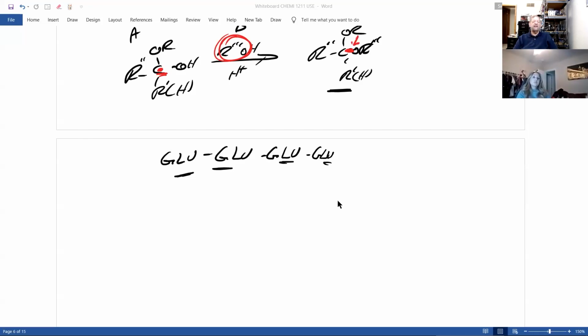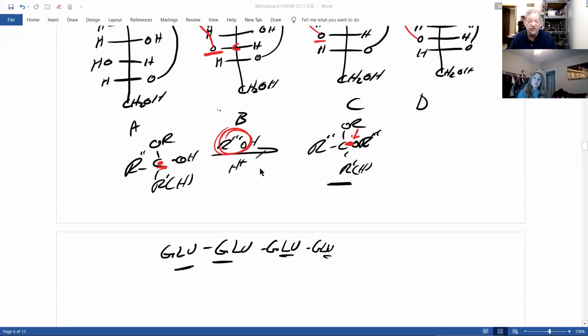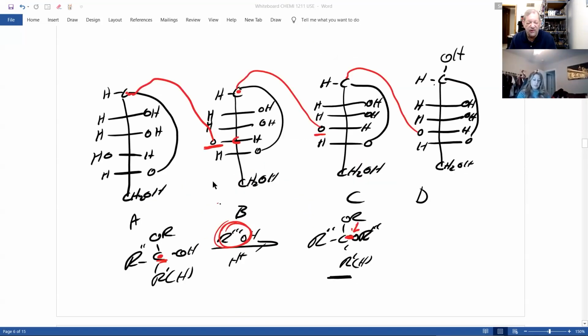So if we look here, what we've done is link glucose molecules together. And when you link enough of them together, you form starches, which is the foundation for a good part of our food. You know, there are the 5 food groups: starches, fats and oils, or carbohydrates, fats and oils, proteins, beer, and pizza, you know, the 5 major food groups. But anyways, that's how Mother Nature uses this reaction to link glucose molecules together to make starch.